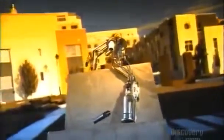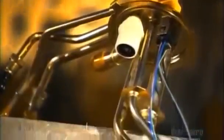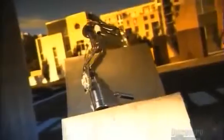When you start your car, it activates a pump that's usually located inside the gas tank. This electrical pump pushes the gas out of the tank to injectors, which aerate the gas and deliver it to the engine's cylinders. Without a pump to get fuel flowing, you'd be going nowhere.